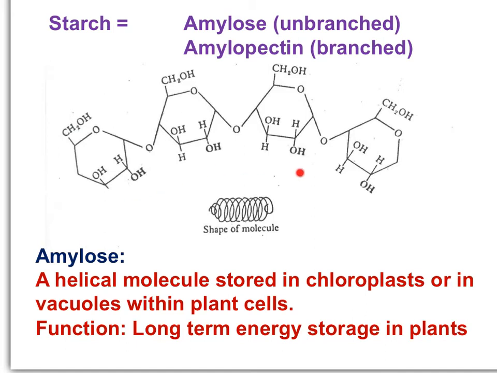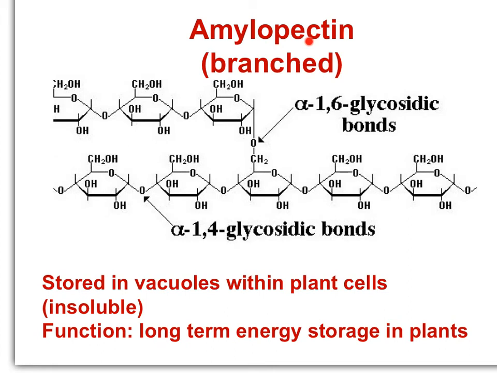This diagram is of amylose. Amylose coils into a helix, as you can see, and amylose is an energy storage molecule in plants. Amylopectin is branched. Amylopectin is also an energy storage molecule in plants. While both amylose and amylopectin are serving as long-term energy storage molecules in plants, lipids are actually more suitable for long-term energy storage than carbohydrates. Keep your eyes open for this distinction as we progress through the unit.